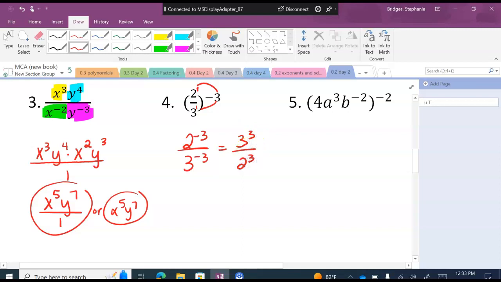And then I just need to figure out what they are. What is 3 to the 3rd power? 27. And what is 2 to the 3rd power? 8. You would try to simplify, okay? Here's the one issue that I see. People say, well, they're both cubes, so I can change it back to 3 over 2. No, you can't, because that wouldn't be dividing by the same thing. There is no number that goes into both 27 and 8, so we cannot simplify that, and we would leave our answer just like that.